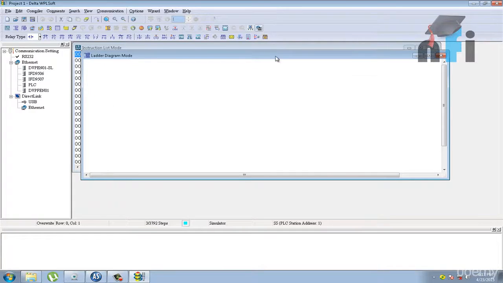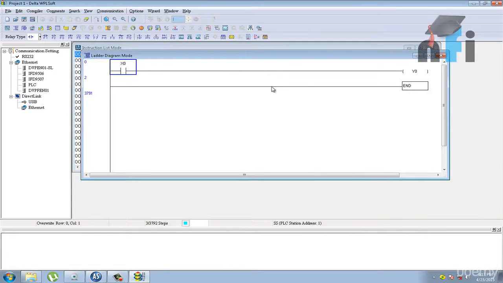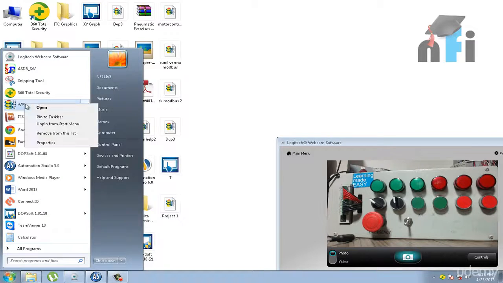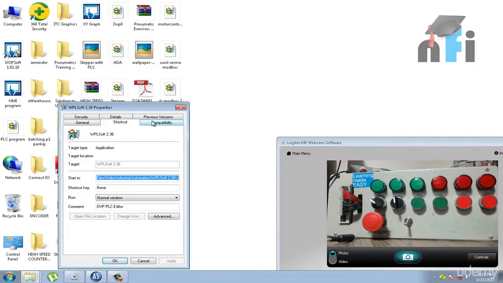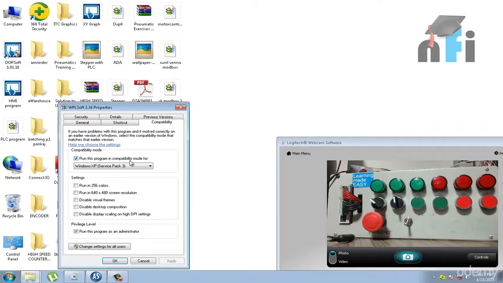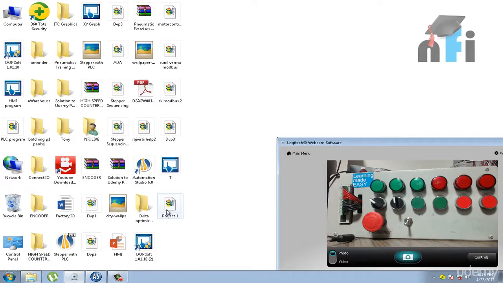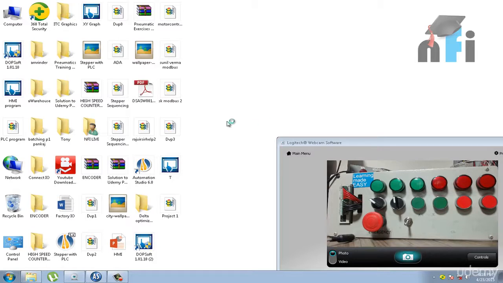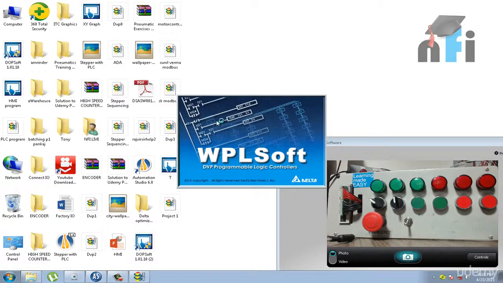Now in case you find the timeout error like the one you have seen right now, what you have to do is, because many times you will encounter some issues like timeout, close your program, then go to WPL, right click on that, go to properties, and in compatibility click on run this program in compatibility mode for Windows XP, and select run this program as an administrator. This is mandatory. Click apply, click close, then open the same logic which you saved. It will ask you for the confirmation, and when you start it, this time it may not show you the timeout error.